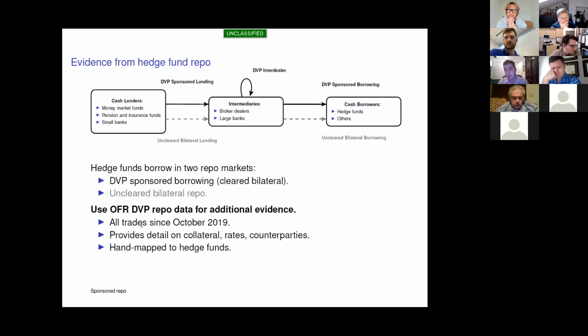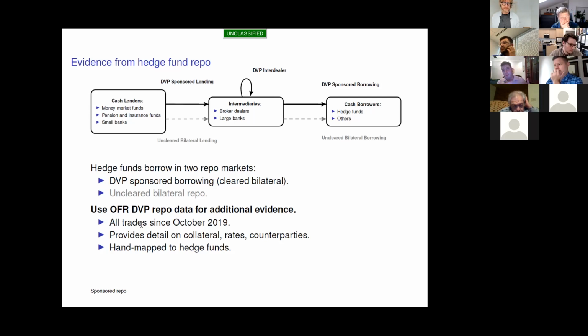So there are two venues that hedge funds borrow from in the repo market. It's almost all bilateral repo borrowing, right? There's almost no tri-party repo, which is the repo market that, to the extent anyone's used to dealing with repo markets, tri-party is what they're used to. And this is a little bit odder. Unfortunately, the larger amount of borrowing occurs through uncleared bilateral repo. This has in and of itself some financial stability concerns because it's not cleared. But the rest of that borrowing occurs through cleared bilateral repo, and specifically the Fixed Income Clearing Corporation's DVP repo service, and the sponsored borrowing segment of that repo service in particular.